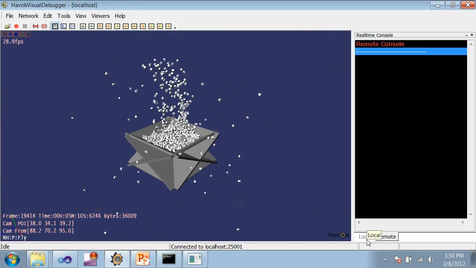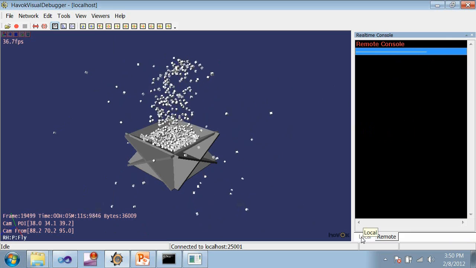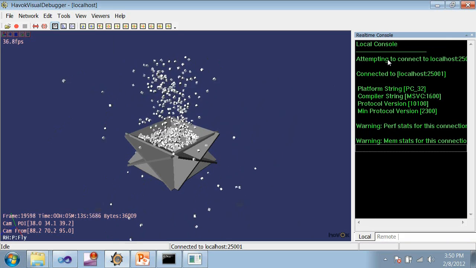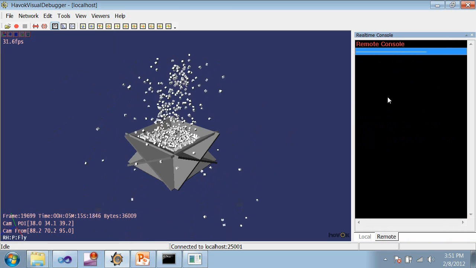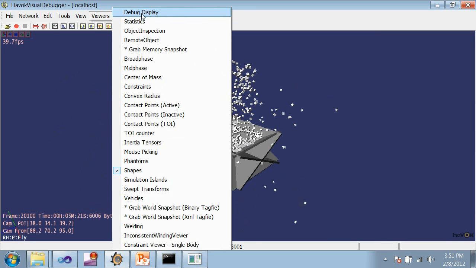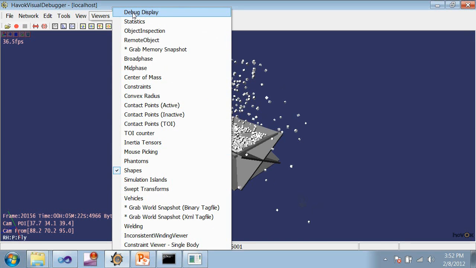The console text is simply a text area in the VDB application, which allows for the VDB to output information as well as your game to output information. There are many viewers that get registered by default as well as by the call to register default physics processes. So we're not going to go over all of them, just some of the more important ones. Debug display viewer is a viewer which will draw debug lines and stars and points and many other different things which can be executed from your game code.